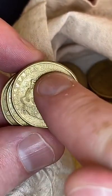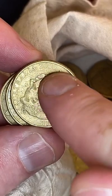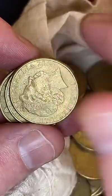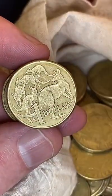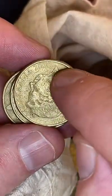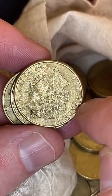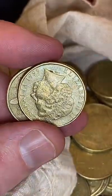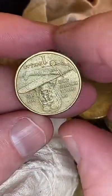This coin, about 7.6 million mintage. So they made 7.6 million, $3.60 to $13 for a year 2000 $1 coin. This is the year that you're looking for that double rim, the $400 to $4,000 coin with the double rim on this queen head side. So I'll put that one aside, but I've got a fair few of those at the moment.